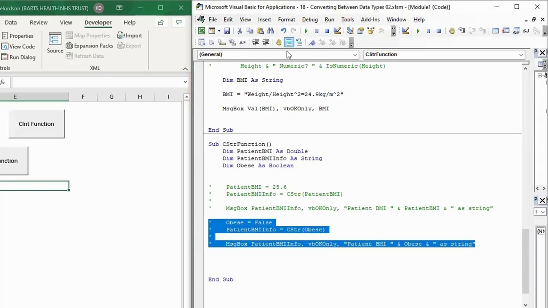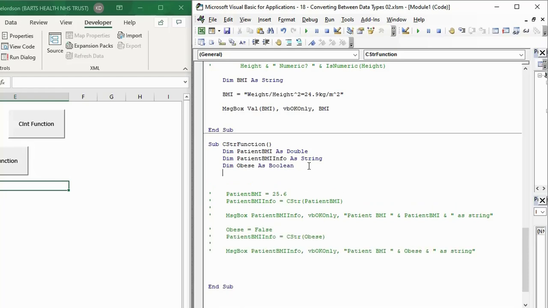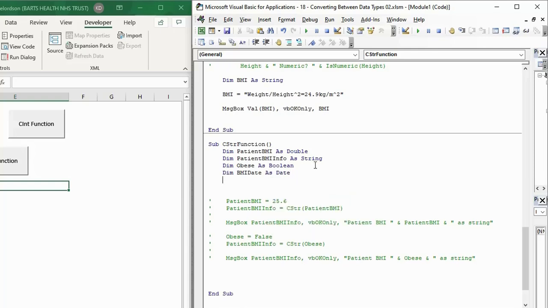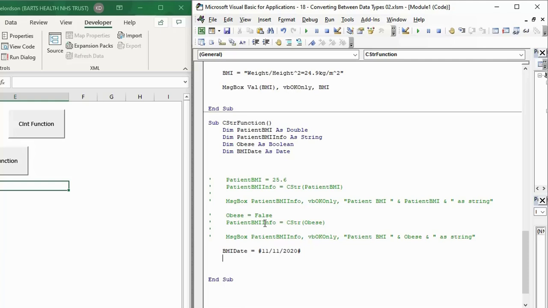Let's try a date example. Let's declare a variable for the date the BMI was taken, and we'll declare that as a type of date. Let's set that date to 11/11/2020. Now let's convert that to a string. And let's display that in a message box.